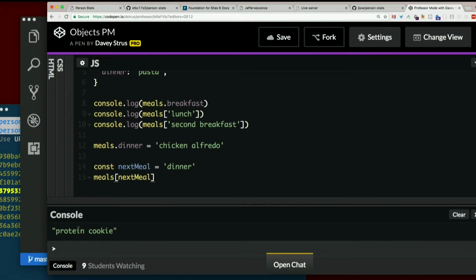Do the thing, please. Oh, I didn't console log it. There you go, chicken Alfredo. You can totally do that. Meals.dinner equals that. That changes it.